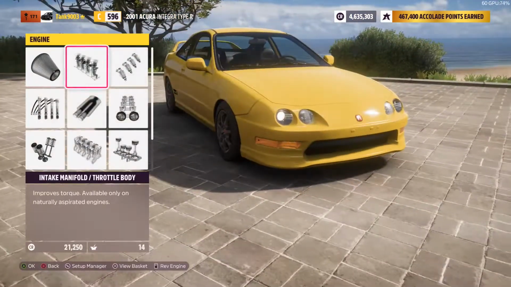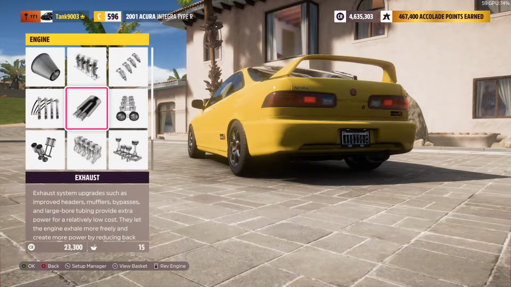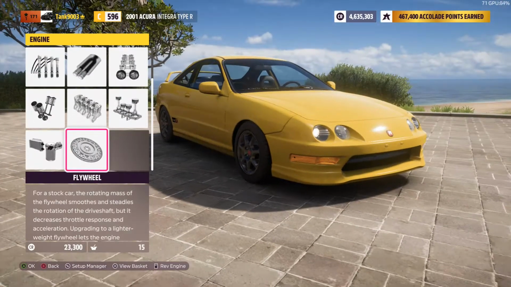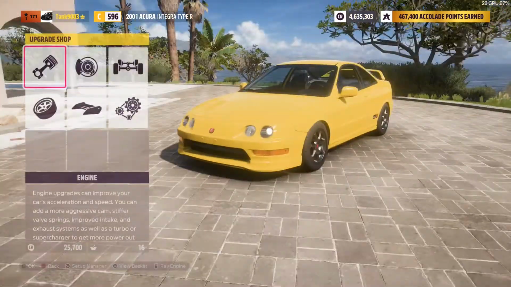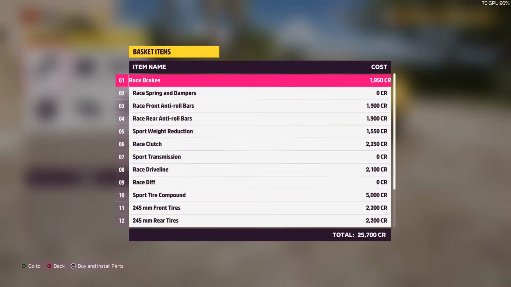And then let's see what I can do for exhaust. Can we actually put in exhaust? Yeah. There we go. That'll make it sound better and reduce weight. And I think we're getting close to the limit of Class B. Yeah, can't do the intake and reduce weight with the flywheel. That's it. Alright, so yeah, it's not going to be very fast in a straight line. Let's just put it that way.